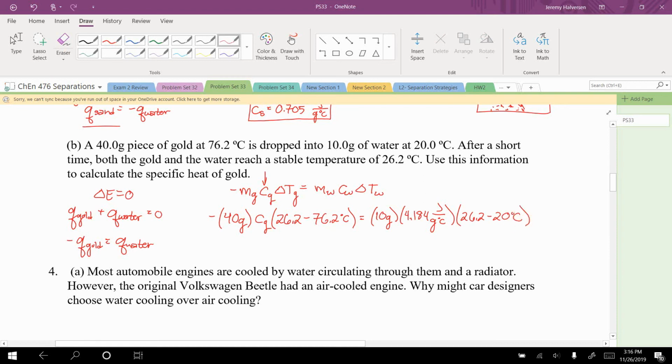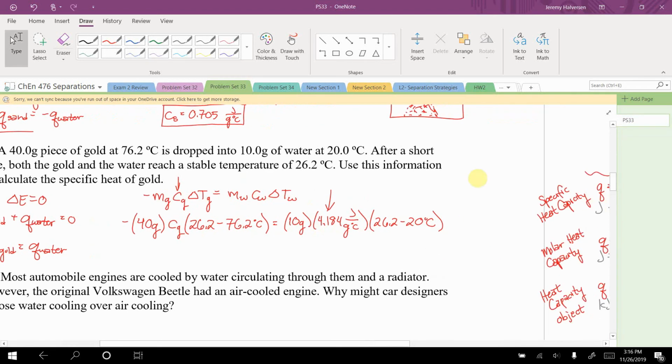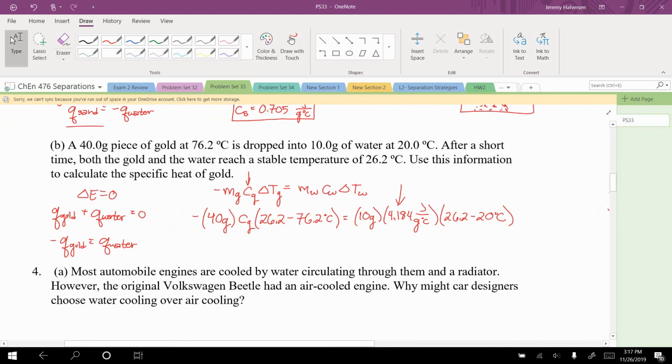This would be a good time to point out, like in this problem, they don't give you the 4.184. I guess they do in part A, but they don't have to give it to you, especially on homework questions. So C values and delta H values are constant values for a given substance or a given process. And they don't change, meaning you can look them up. So if you're doing a problem and you get to this stage and they don't give you a C value or a delta H value, and it's also not what you're solving for, like in this case we're solving for that C, but if it wasn't what we were solving for and they don't give it to me, just look it up. Yeah, just look it up. We'll run into those later in the homework. So I'm going to do all this math.